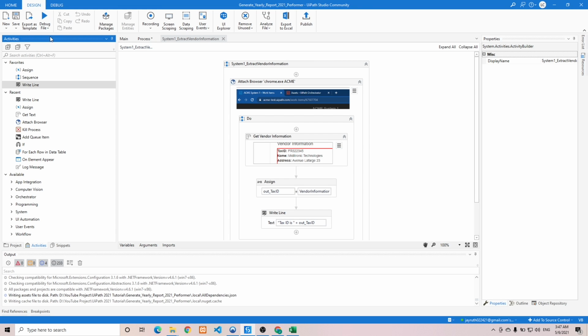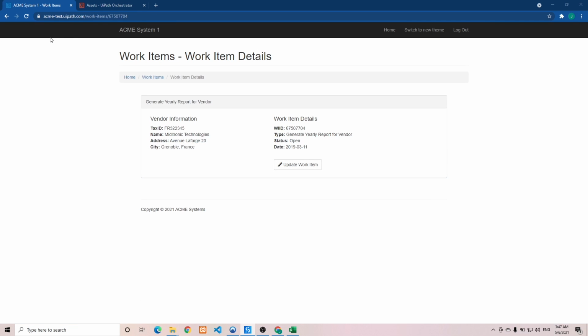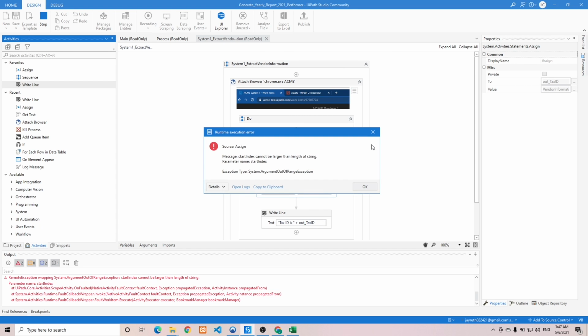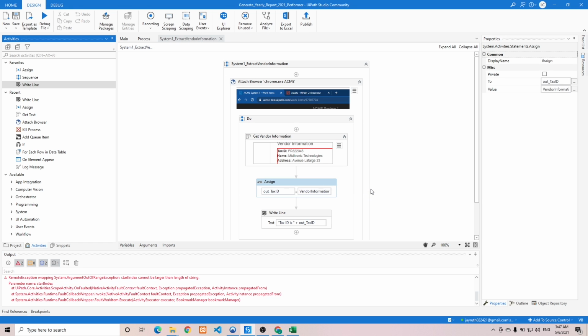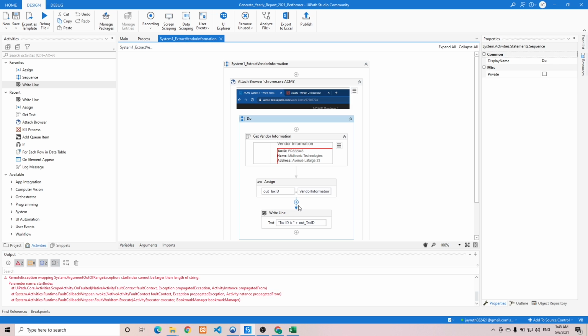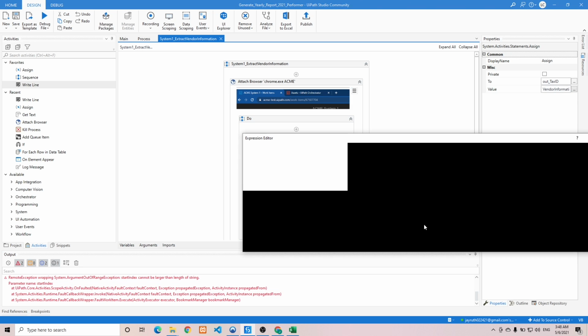Now let's use run file and we should be able to get this. Okay, there's a problem. Start index. Okay, let's check that. Okay, let me check the assign.